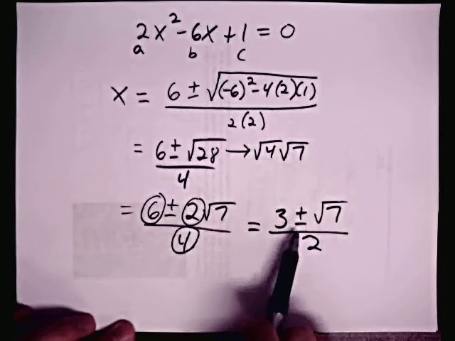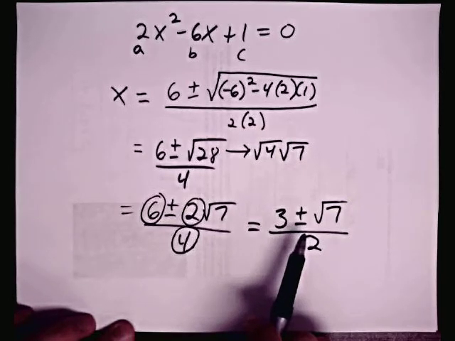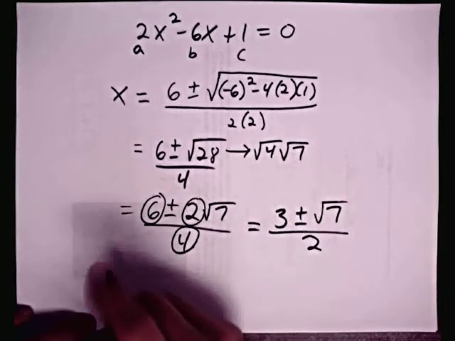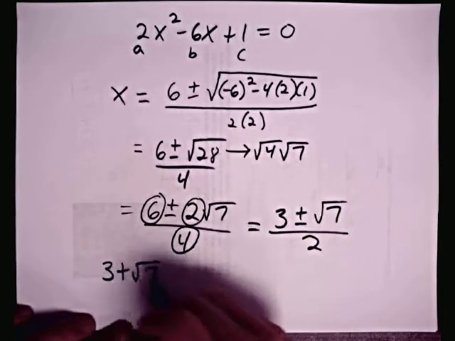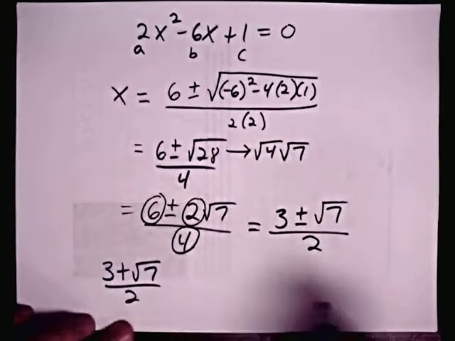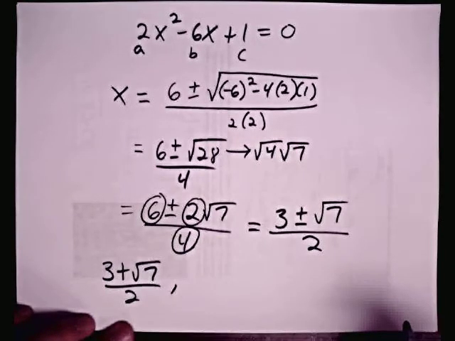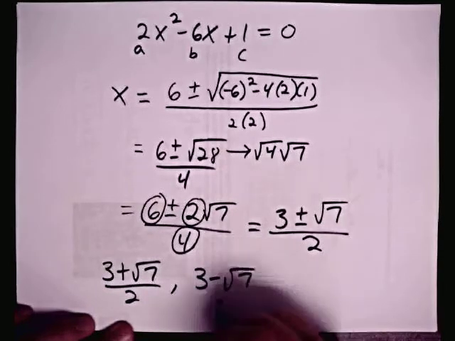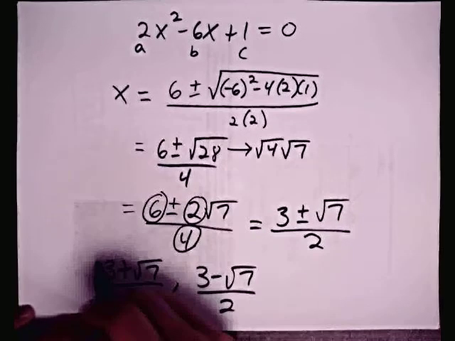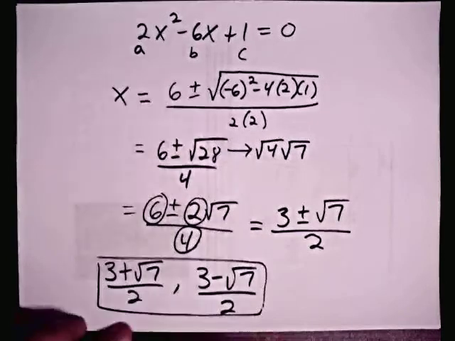What this plus and minus symbol is doing is just expressing your two solutions in a compact way. For your homework, you'd want to type in a fraction, and in the numerator, type in 3 plus the square root of 7 over 2. And then as a second answer, just like we've been doing, 3 minus the square root of 7 over 2. So there's your two answers for this problem.